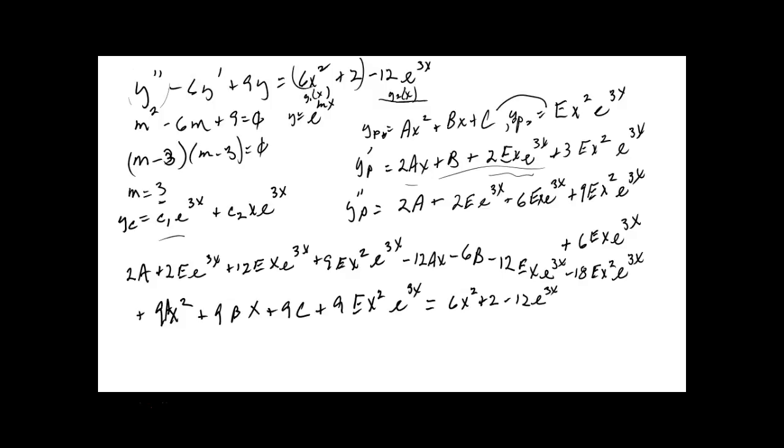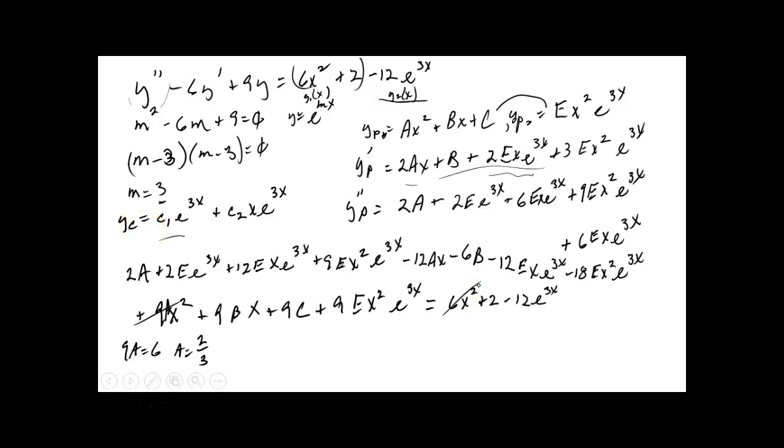Okay. Let's see what we can do. Let's start with our x squared terms, because you know the coefficient has to be 6. No x squared terms here, here, or here until you get right there. And that's the only x squared term. So we got 9a is equal to 6. Okay, 9a is equal to 6. A is equal to 2/3. All right, we've taken care of that one and that one.